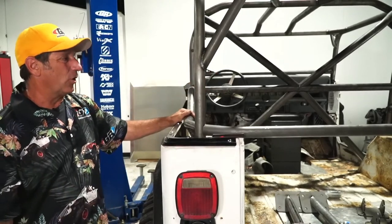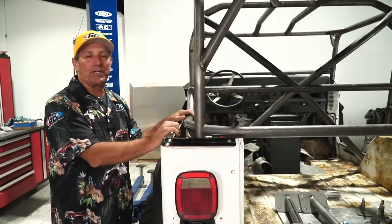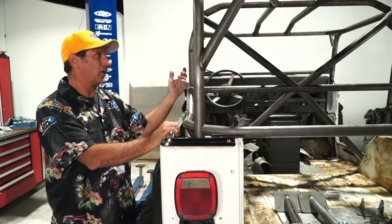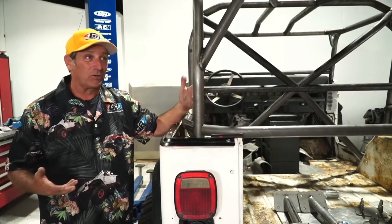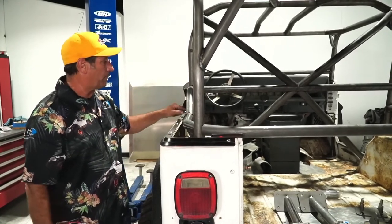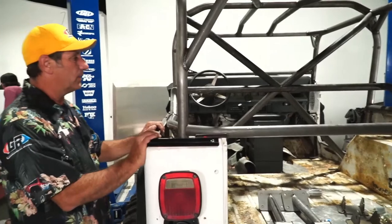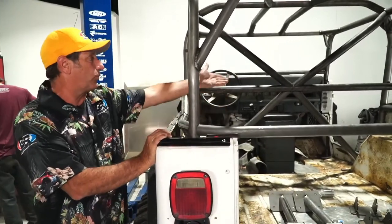I know the next question that I'm surprised somebody hasn't asked is, what about getting people into the back seat? Well, everybody always rode with me. They just climbed in. It's like a jungle gym. It depends on how big or little your kids are. We need to show the side panels too. We make a little GR side panel that comes with this. You could climb in the back, over the back seat. And a PRP bucket will fit in here. You can use the factory seat that tumbles forward.